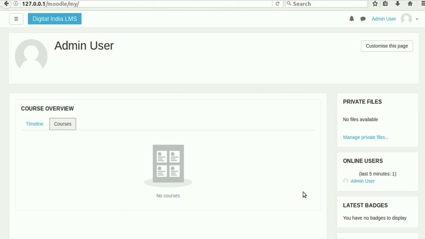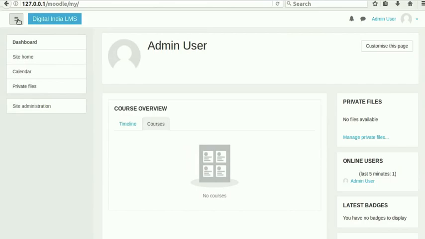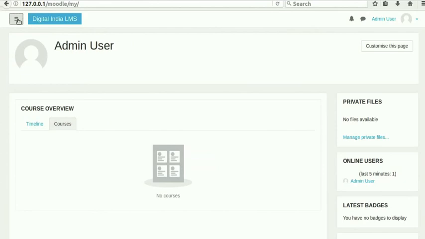Let us now look at the header of the page. On the top left corner, we can see a navigation drawer or navigation menu. This helps us to access calendar and other administration links. This is a toggle menu, which means it changes its status from open to close and vice versa when clicked. We then have the placeholder for the logo. By default, this is the short site name. Clicking on this will get us to the dashboard from any page.